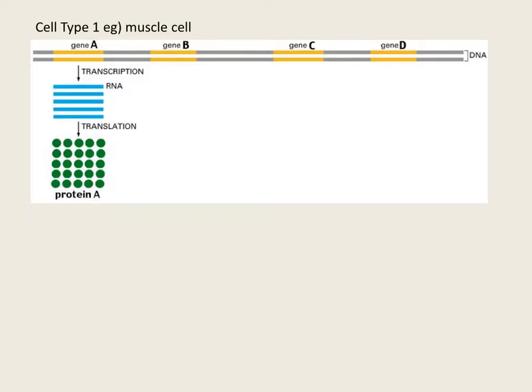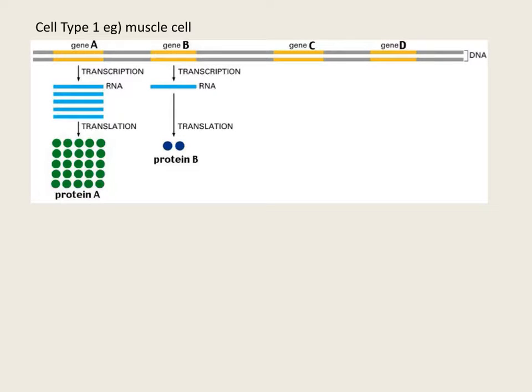So for each 3 letters, there's 1 amino acid. There are some that are redundant. And in terms of gene expression, it's not exactly an on-off switch, as we'll see. So, like for example, a muscle cell. There are these RNA transcripts, and then there's this protein that is translated, and a certain amount of the protein.